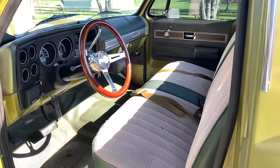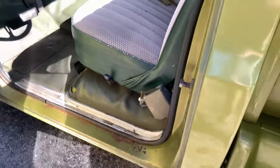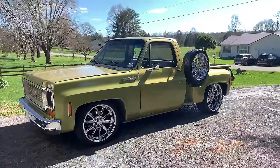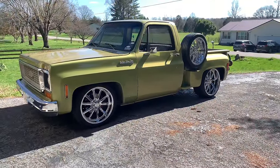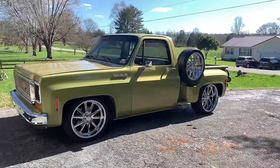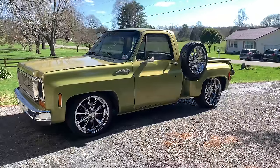It's got some cracks in the dash pad. It is a non-factory AC truck, so that's going to be some future plans. The interior is in decent shape — not too many complaints. It's got rust in all the spots, like the cab corners and the rocker panels. For the drivetrain, it's a 355 crate motor with a Holley Sniper setup. Goals to eventually go LS — a little mild build, nothing extreme. I want to make this a solid, reliable cruiser. I'd like to upgrade the front suspension to tubular control arms and a coilover kit, plus all new wheels and tires with Detroit Steel to go with that original look with all the creature comforts. Thanks for all you do.